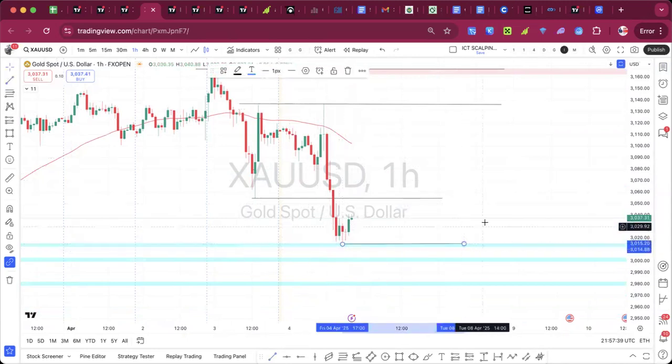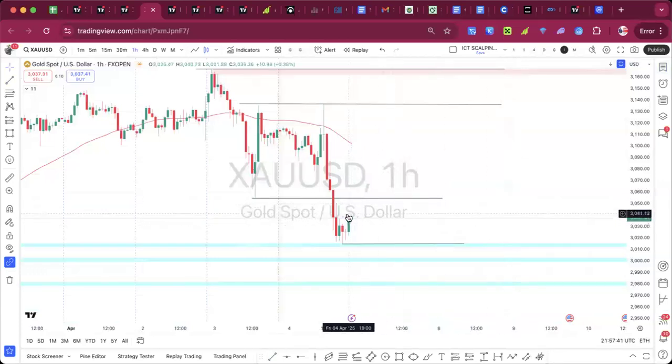So what we're looking at now, two things involved. Either a takeout here. If you take out this one and bounce back, we want to be buying. You take out this one and reject, so we want to look for confirmation of price action. Because this is a downtrend, this is a high, this is a low, this is a high, right? So this one now, just the same. This is a high, this is a low, this is a high, and now this is not up to this. So you are going to take this one now, and this is not a complete low.